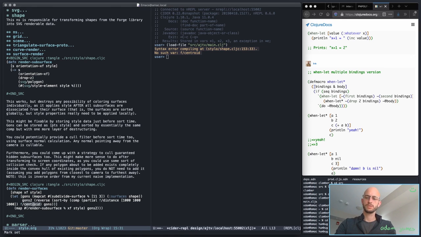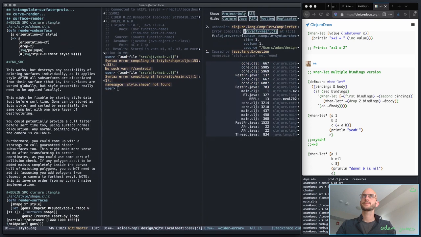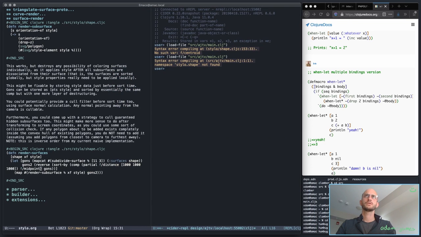This is midpoint. Should fix that, right? I think. Let's try. Well, that's just not true. What happened? How did that happen?